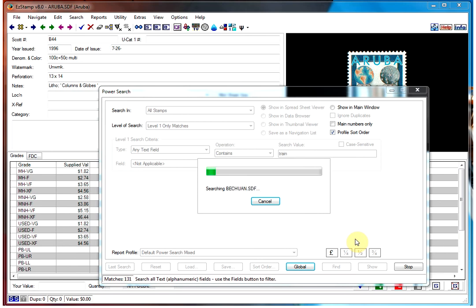Trains, locomotives, steam engines. As we're waiting for this to complete here, if you notice, EzStamp tells you the number of matches it finds as it progresses through each of the databases. So far we're at over 1,100 stamps.